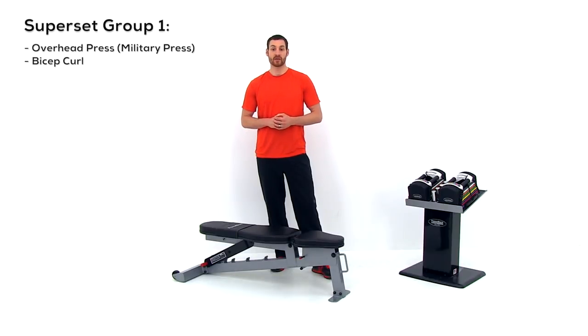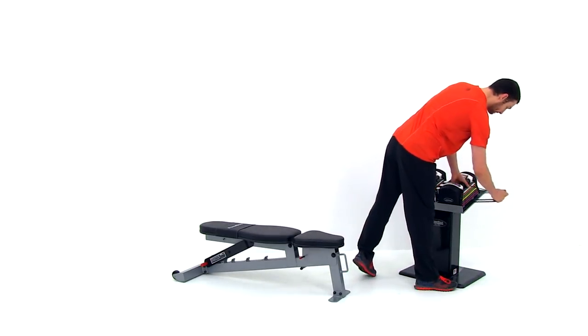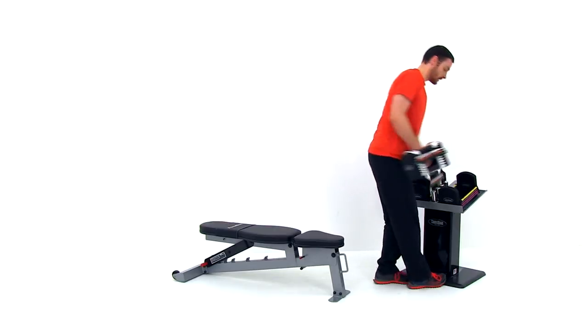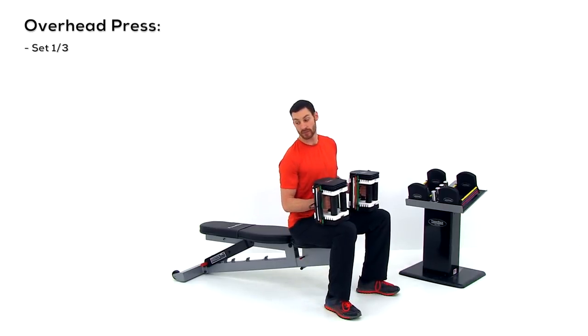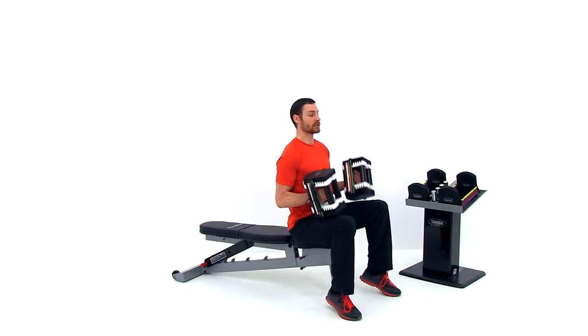Our first exercise is going to be an overhead press, and we're going to be supersetting that with a seated curl. So let's go ahead and get started with our overhead press. Now, an overhead press, you can do seated or standing. I'm going to do mine seated. If you have an adjustable bench, you can actually pull the back of the bench up to protect your back to help you keep a nice straight back. Otherwise, just sitting nice and straight and tall.